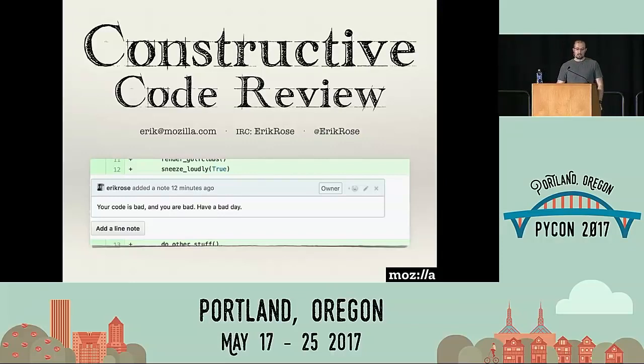I'm going to offer some suggestions on how to overcome this and other disadvantages and get the most out of a very valuable practice. I've been through hundreds of code reviews, both giving and receiving. I've worked almost my whole career in open source of various kinds, where reviews or not, we never stop arguing about code. You may recognize my name from such open source libraries as Parsimonious, More Itertools, Blessings. We're always arguing about code on those things. I've been with Mozilla for 7 years, where everything we do is open source and goes through code review. So I've also spent a lot of time mentoring interns and junior devs, showing them how to review and be reviewed.